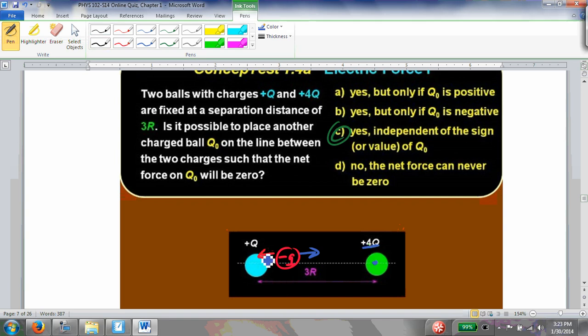Then, if I have a positive charge over here, the force due to this charge would be in this direction, and then the force due to this charge would be in this direction. And because I'm further away from the 4Q charge, my force is less than it would be if I were closer, so that these two forces will be equal but opposite, equal in magnitude but opposite in direction. Okay, so the answer is C, and in this case, it has to be to the left of the center in order to have that. You have to be closer to the smaller charge in this case.